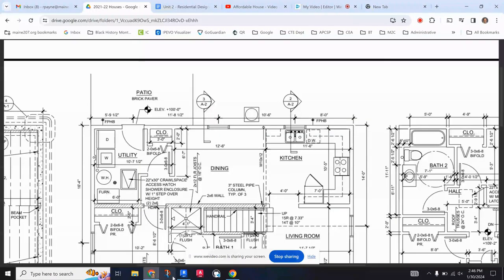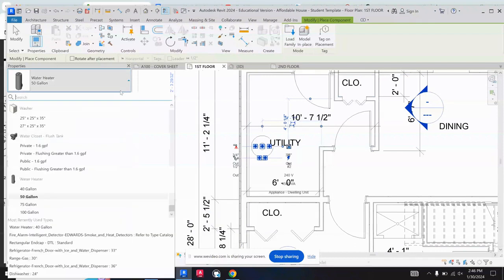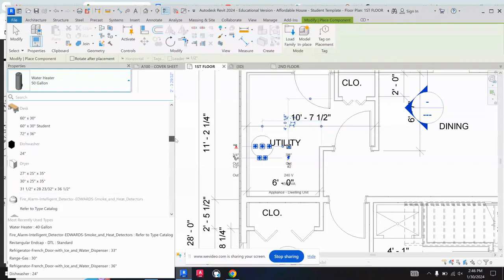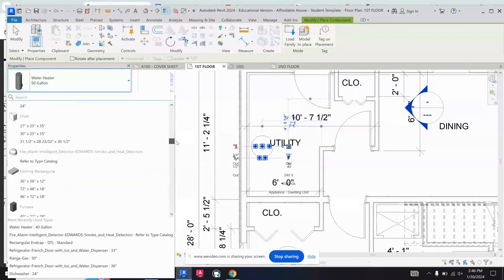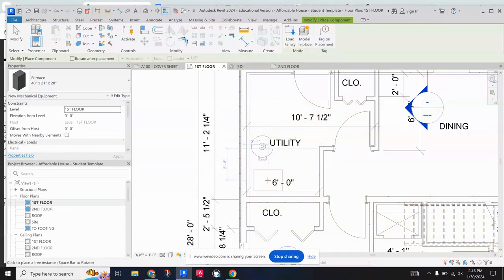Where was that? Right there. About. We'll switch over to a furnace now. F for furnace. Oh, just passed it. Furnace. Okay, and then the washer dryer.